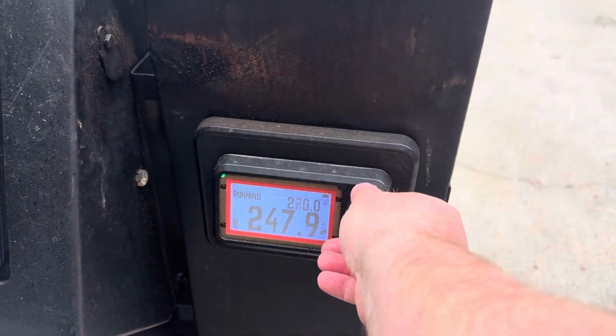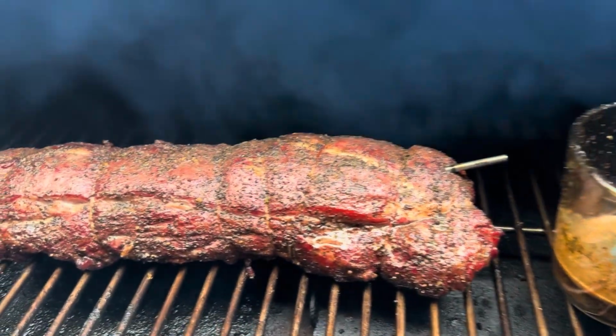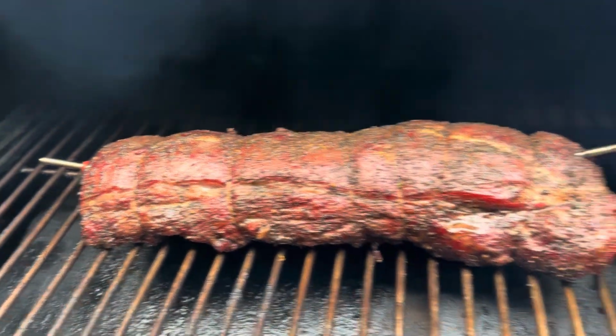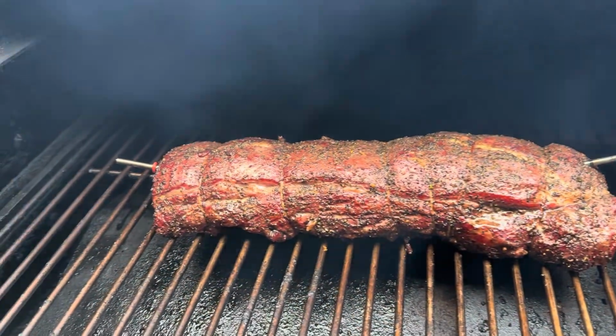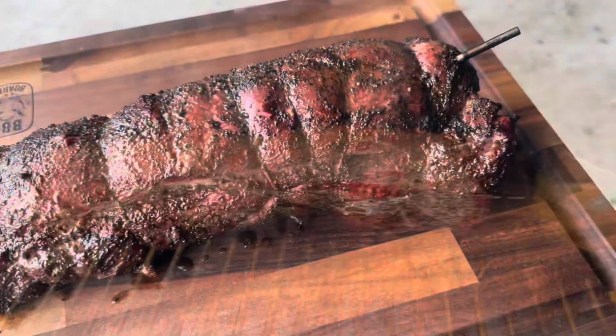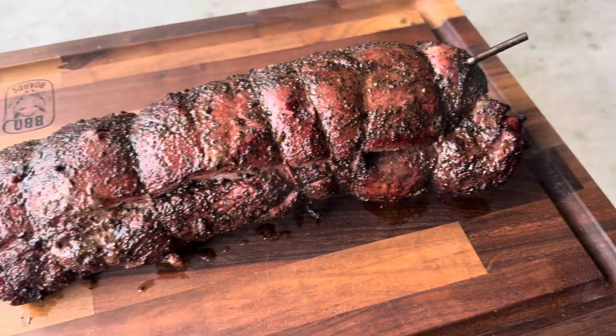Temperature up a little bit more to about 280, okay? We're getting really close on temp. We're at 117 or so. I'm gonna go ahead and baste it one more time. Then I'm gonna crank the heat up to around 400 and let it kind of rest. Pulled it off. We're gonna let it rest for about 5 minutes. Then we're gonna cut into this beauty.